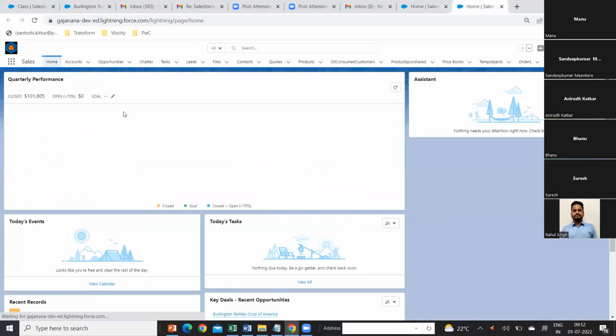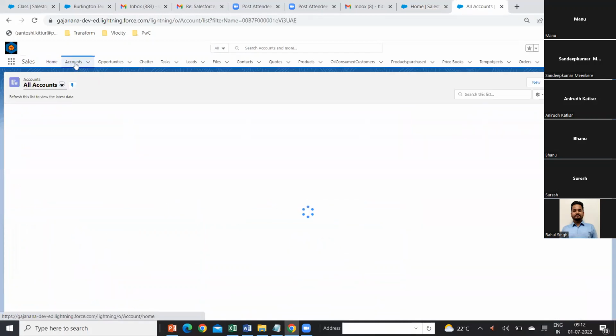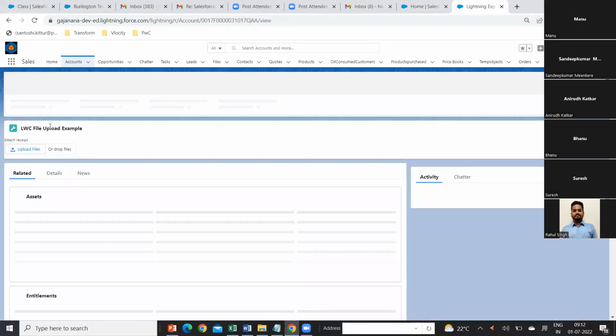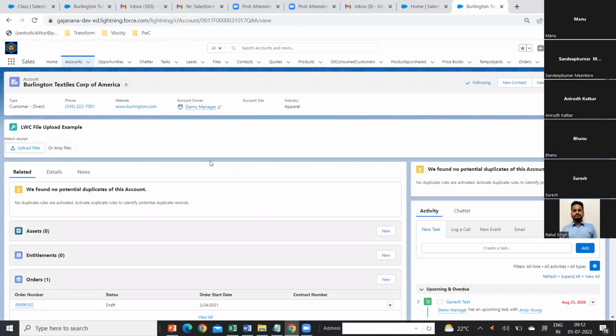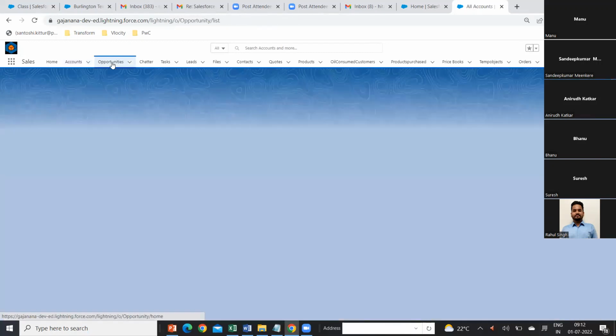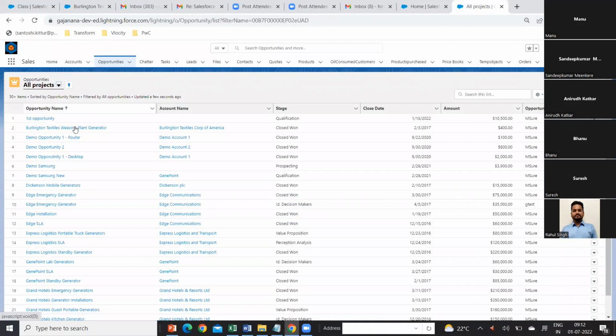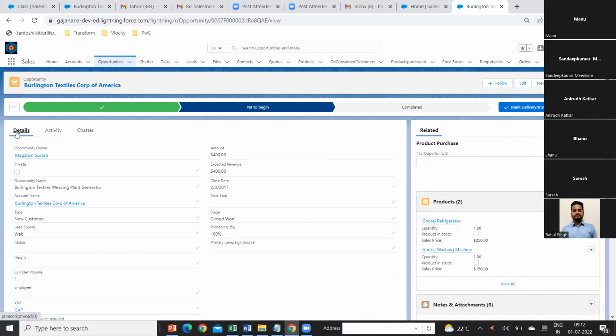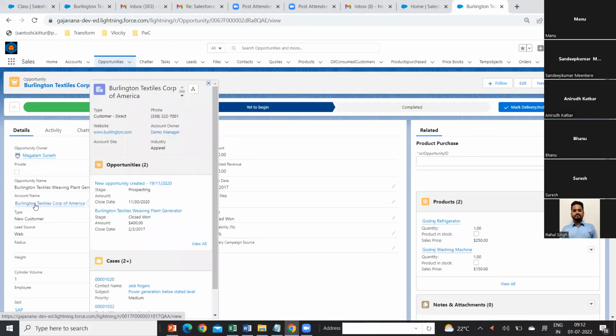I come to the page, and I'm going to the accounts tab, clicking on a record. Now, I'm sorry, I'll go to the opportunities, and I click on the opportunity. I'm on the detail page, and you go to the account name, right? And what you see is it pops up this window. This is basically the compact layout.